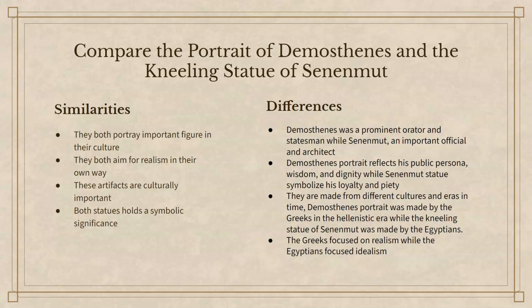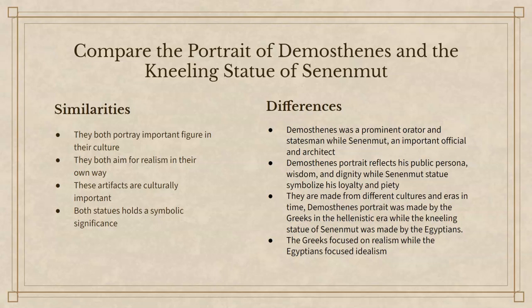Artistic style. Demosthenes' portrait, a Greek portrait, particularly from the Classical and Hellenistic period, aimed for a higher degree of naturalism and individualism. Demosthenes is depicted with a highly realistic face, showing age, wisdom, and emotion. Greek art emphasizes the idealization of the human form while still retaining characteristics like wrinkles or expressions that convey the intellectual and personal nature of the subject.